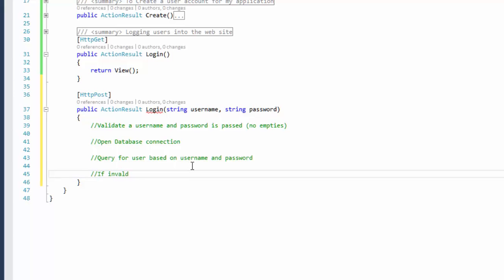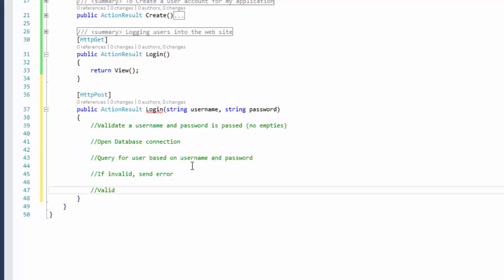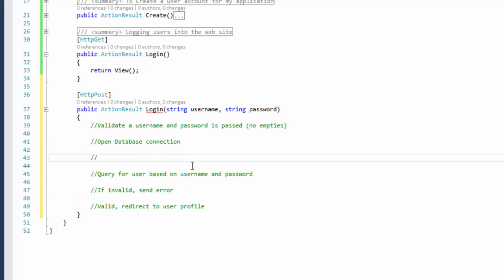If invalid, send error, valid, redirect to maybe the user profile. Actually, in this step, we would also hash the password, and then check the password hash. And we'll talk more about that in later lectures. So there's a lot of steps here.